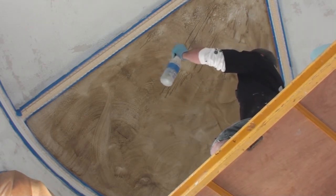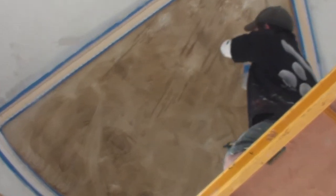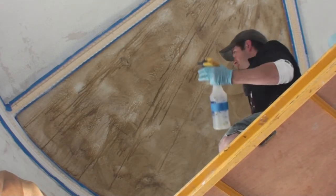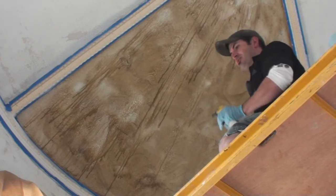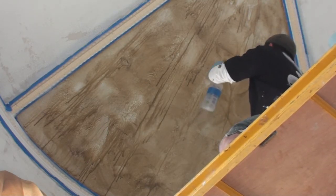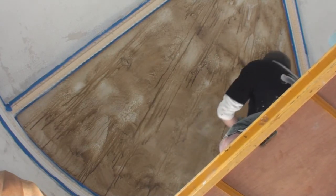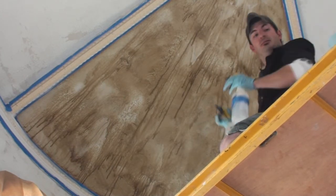Remember, the majority of this surface is gonna get covered, so don't feel like it needs to look like anything special. You just want to hit it with no rhyme or reason. Random, stay random. It's not 2 squirts of this, 1 squirt of that. Okay.